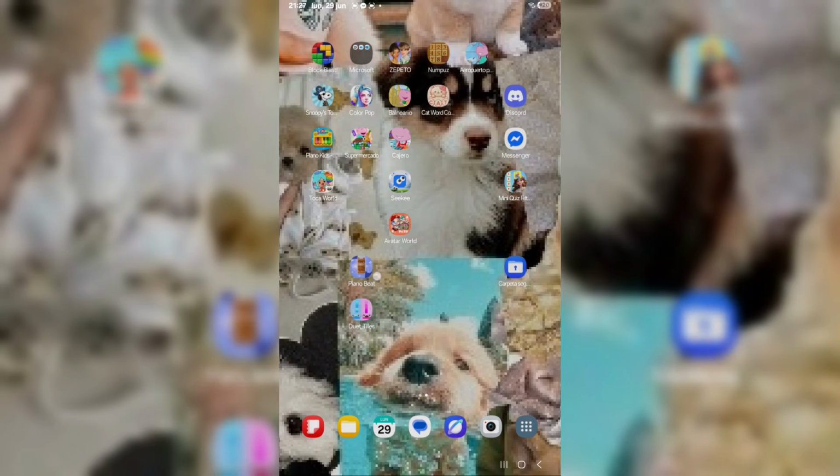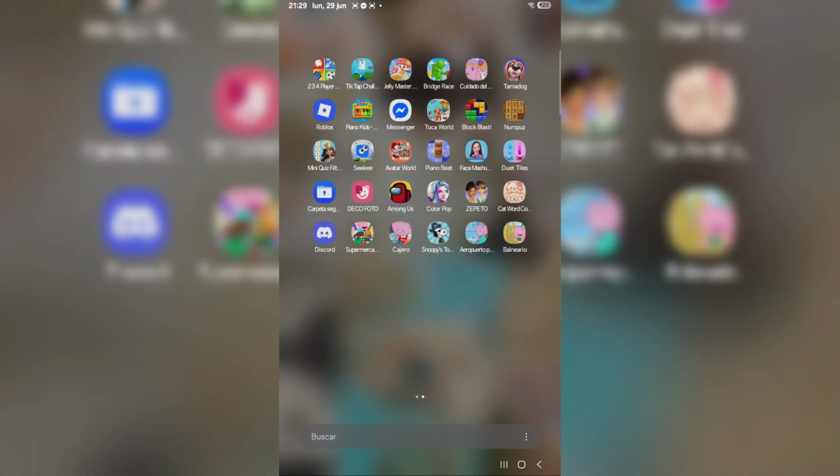This is one of the most useful Android features available today. To use it, simply press and hold the home button or the navigation bar depending on your phone. Then circle anything on your screen with your finger. Android will instantly search for whatever you selected without leaving the app you're using. It's perfect for identifying products, looking up places, or finding information in seconds.